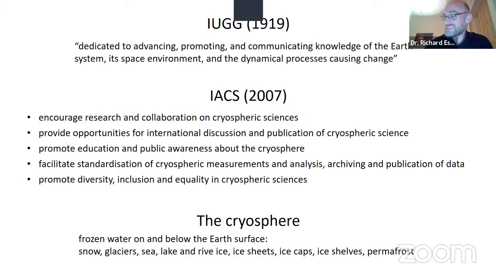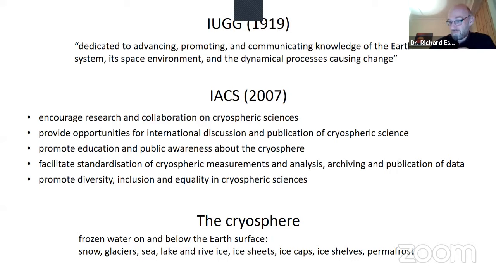And I will come back to the history and the motivation for the formation of our association a little bit later. But our aim is to encourage research and collaboration in cryospheric sciences. And to achieve that, a lot of our activity, the work that we do, is involved in organising and supporting conferences and workshops for cryospheric scientists. But we also aim to spread awareness of cryospheric science beyond cryospheric scientists. So thank you for this great opportunity to talk to physicists.